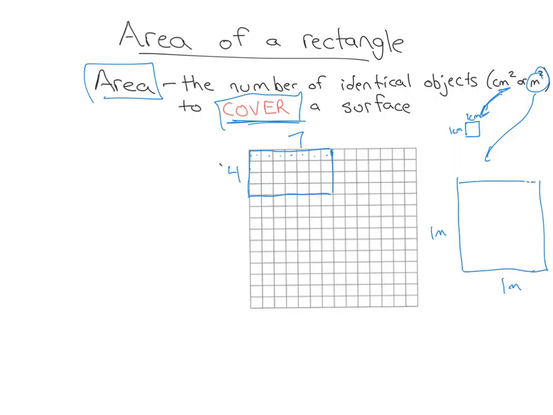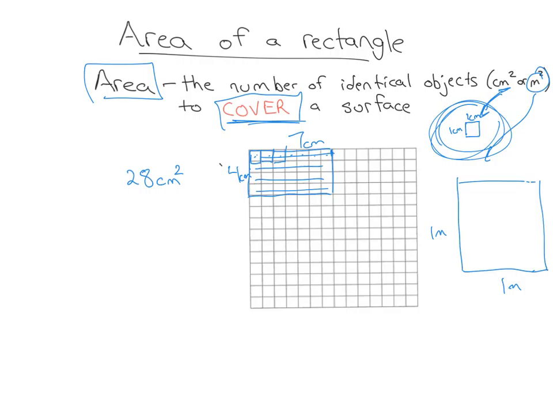So the question is, how many of these squares would you need to cover this whole rectangle? You can see pretty simply here, area is just counting up the squares. We've got 7 across, another row of 7 is 14, another row is 21, 28. So the area of this shape is 28, in whatever our units are. If this was 4 centimeters and 7 centimeters, it would take 28 square centimeters. We need 28 of those 1 by 1 centimeter squares to cover up that shape.